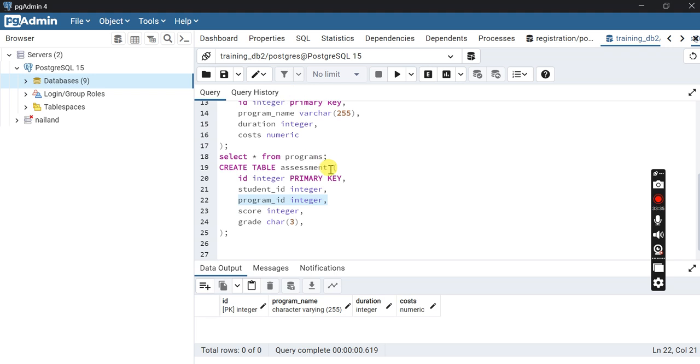Ordinarily, we that are designing it, we know that this one is coming from student table, this one is coming from program table, but the system has not recognized it like that yet. So when we connect it now, this one is now serving like a foreign key. This is a foreign key. This is also a foreign key. Why is it called a foreign key? Because they are primary key from another table.